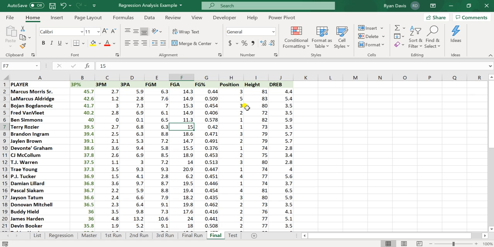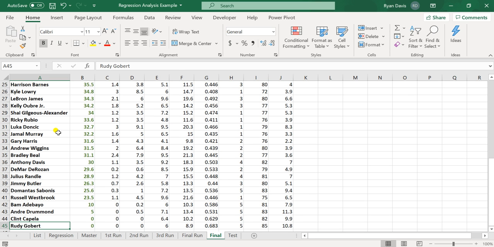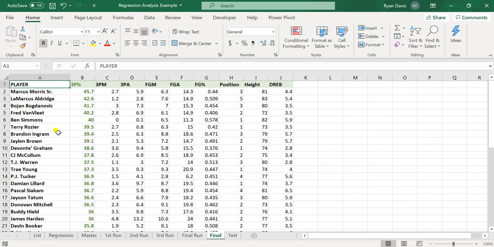I start off with as many variables as the model can hold, and the more data, the better. So in here, I only have quote unquote 45 customers. Well, technically 44, because the top is a label. I only have 44 customers. Imagine if I had your data with 15 variables and maybe 2,000 customers. It would sift through all of this and figure out whatever outcome you want to track. This is really cool stuff, and I hope my love of basketball doesn't disconnect how it could be used for your business.